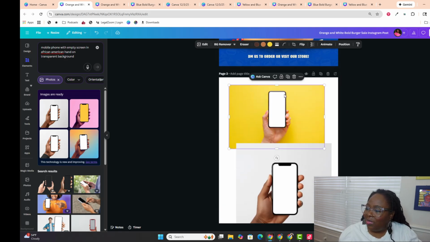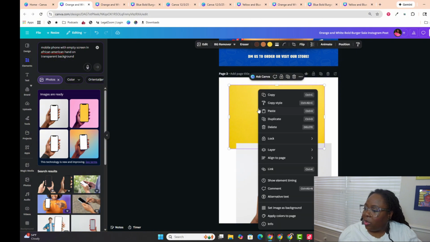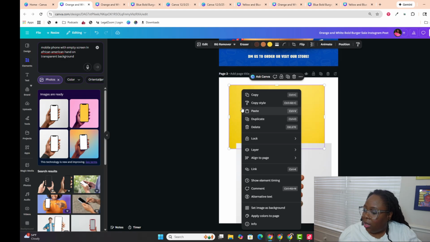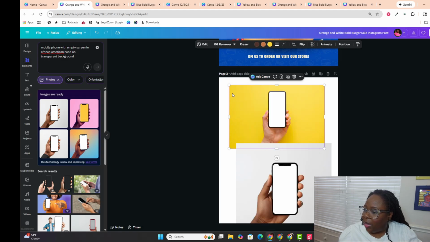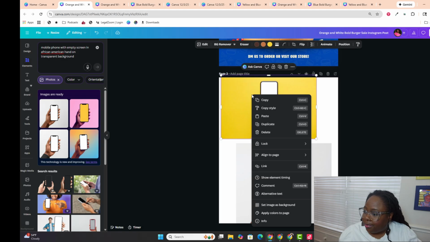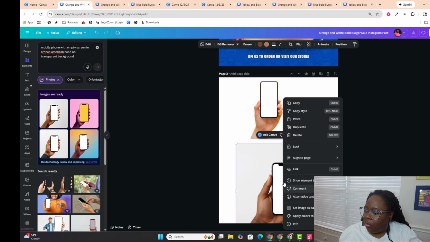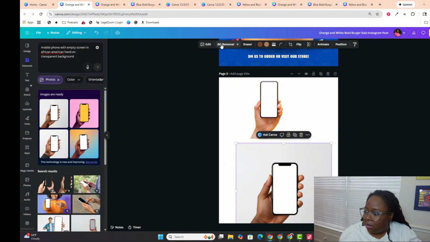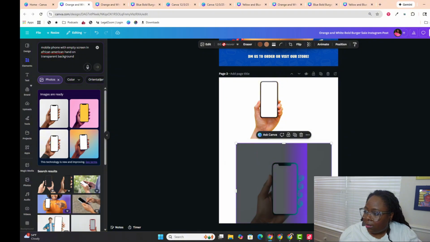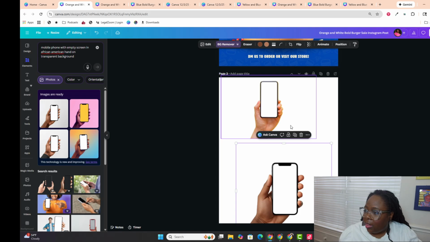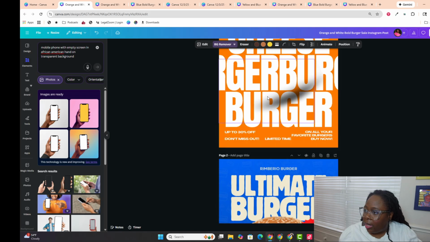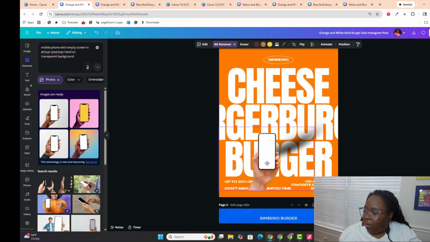All right. So what I'm gonna do here is I'm gonna remove the background, and I know I'm running short on time. So we're gonna remove the background from this hand. And we're gonna remove the background from this hand. And then I'm going to move my design up.